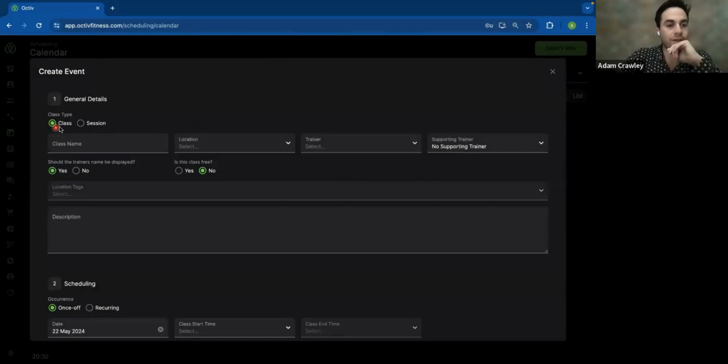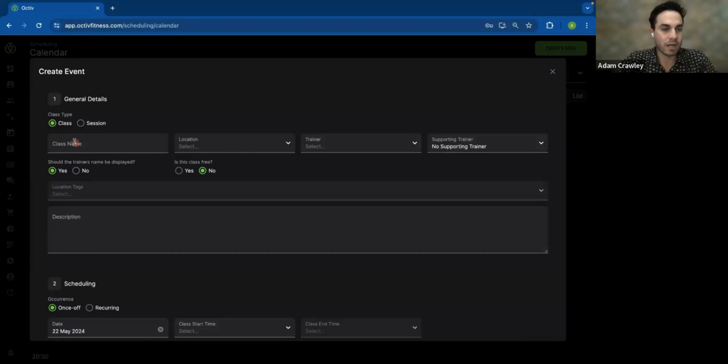So you have a class schedule and a session schedule. Originally, these were designed to split up group classes and PT sessions. You can still utilize it that way. Both schedules work exactly the same. So what a lot of our clients like to do is to split their group classes and their PT sessions on 2 different schedules, especially if they have a lot of trainers and a lot of classes that will appear on the schedule. That is an option.